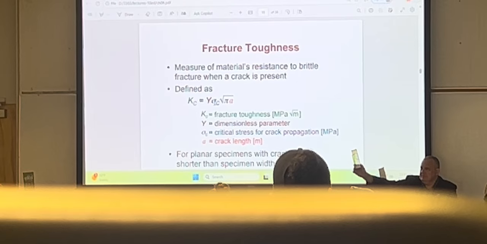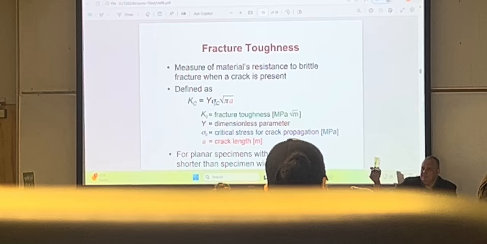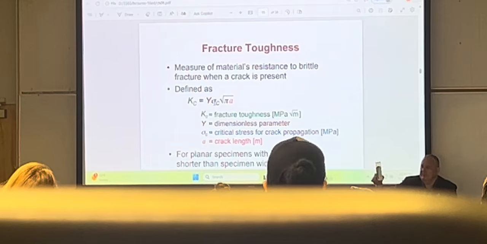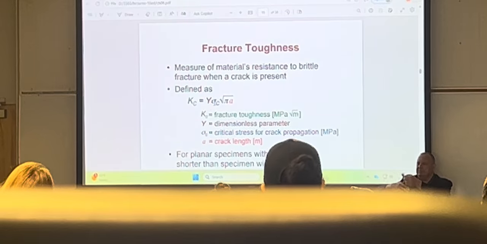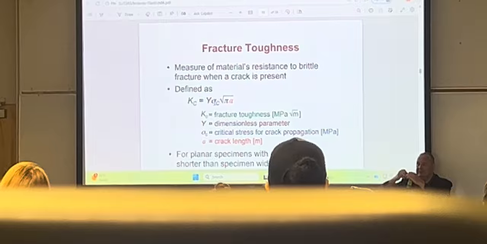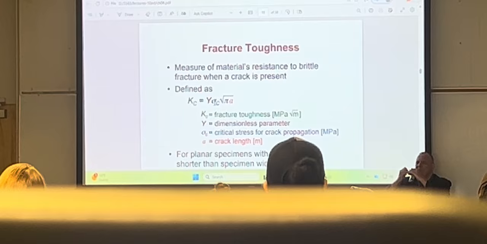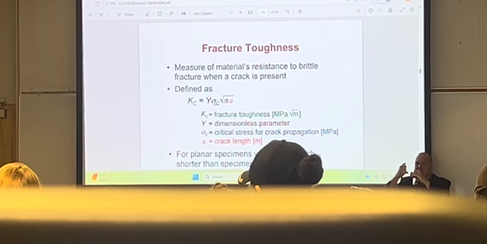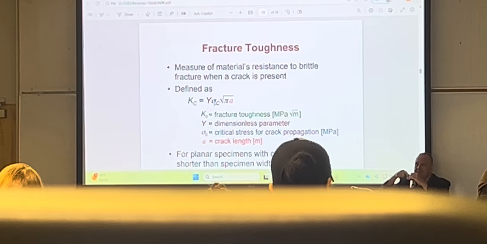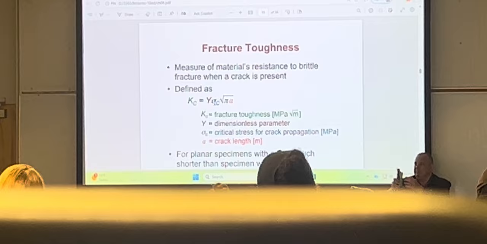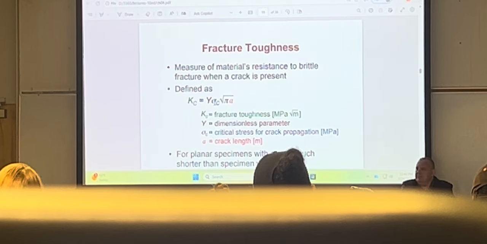Just remember this. I can apply stress intensity factor, that's another name for it, below the fracture toughness, and the crack is not going to propagate. I'm applying stress, but it's not propagating. The moment it starts to propagate, right there, the combination of that crack length and the stress that I applied is specific to the material, to this paper, to the glass, to the metal, all that good stuff.